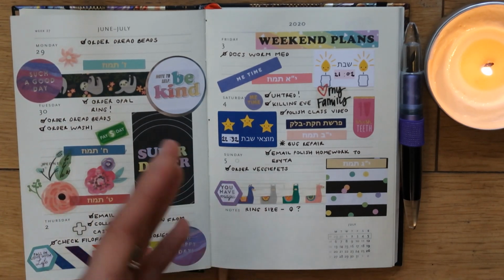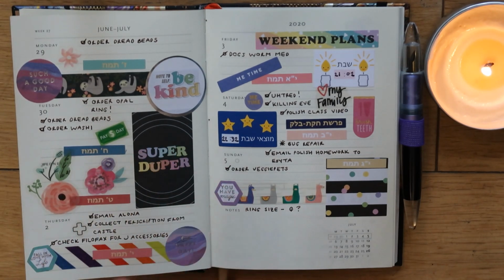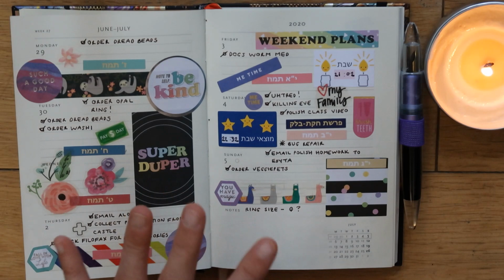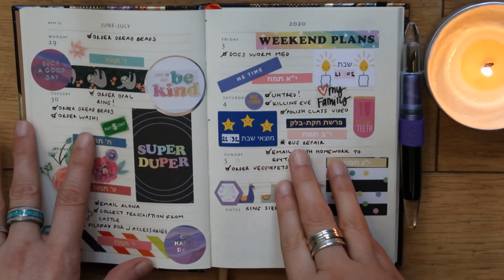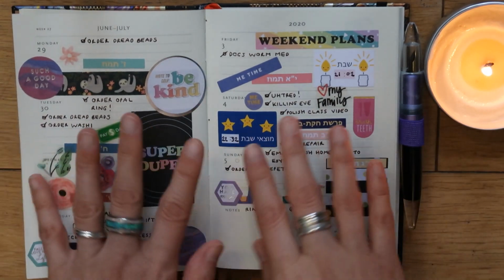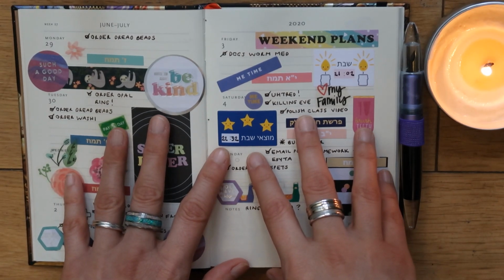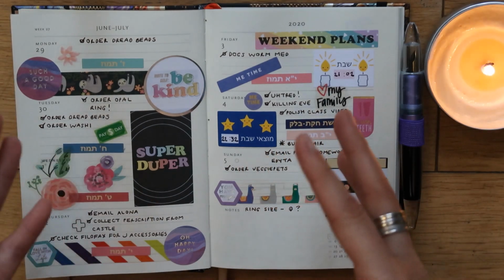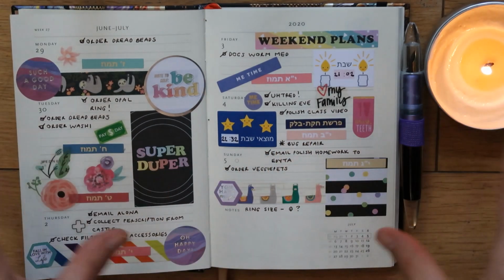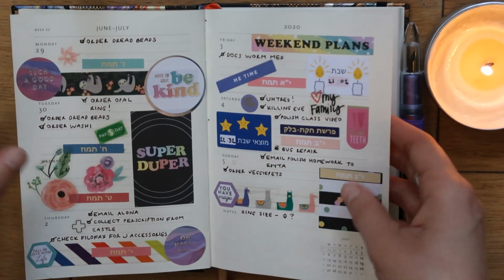If I have a planner with removable pages, then I find it very hard to commit to using them for a year, because if I think, oh, I'm not actually really enjoying this anymore, I can just take out the pages and use it for something else. So somehow in my head it becomes easier to justify not using it. Whereas if it's a bound planner, I feel like there's the commitment because it's very hard to just repurpose a bound book completely. So I am more likely to maintain it for the whole year or its whole life cycle. And then I have a nice memento at the end.